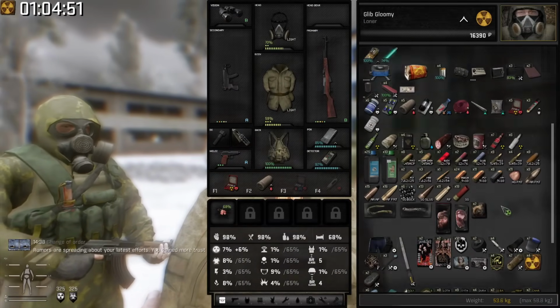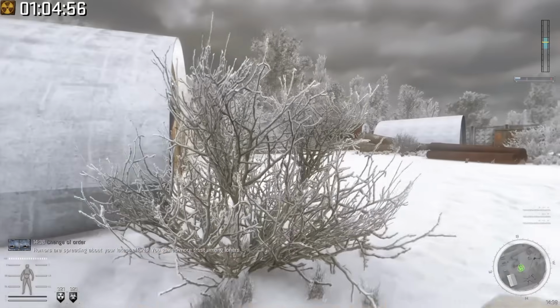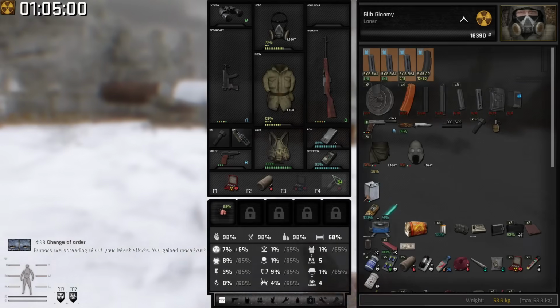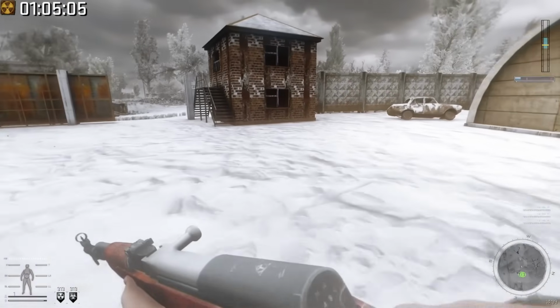And you know what? I think this will be a good spot to end the episode. The return trip is going to take a while, and I think we've done quite a bit already. We've killed some bandits, we've gotten some money, and we have some guns that we can work on fixing up. Some of them a lot easier than the others, like the SKS.